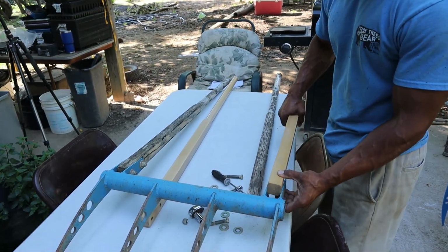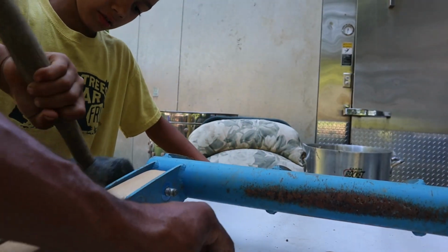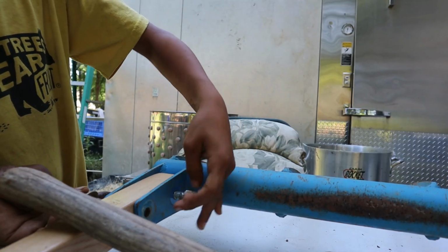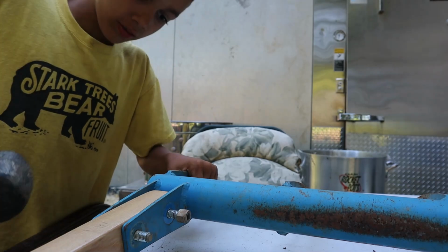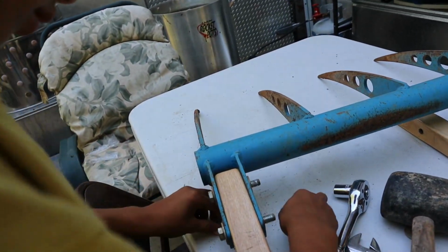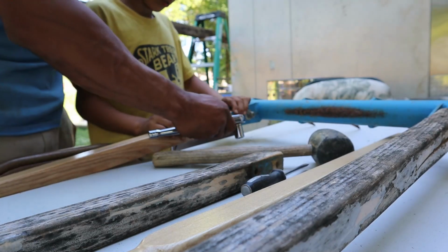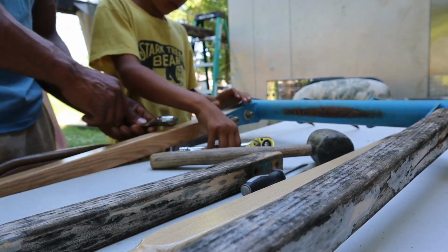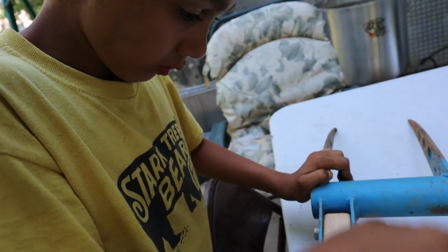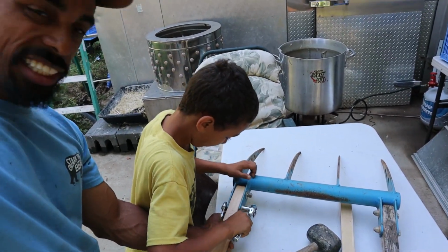Old and with the new. May I put those in? Sure can. Okay, second one. There we go. Put this one in there. Need to put the washer on. Tighten it up, you gotta move it to the tighten setting, and then I'll hold the other side, and go. All right, get it really tight, one more squeeze, see if you can use some muscle on these.